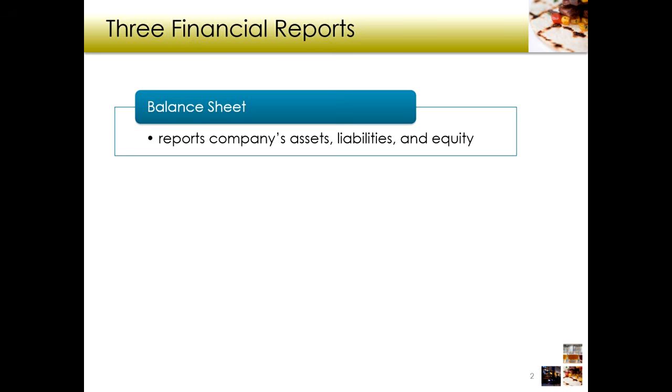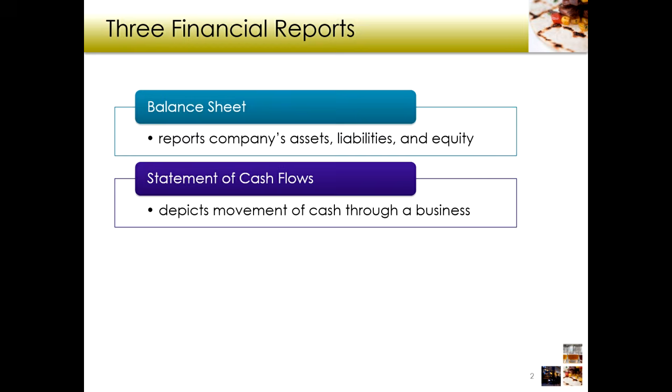The next one is a statement of cash flows, and that really describes the movement of cash through a business, right? So sort of a broader perspective of where money is going and how much they have on hand at any one point. It includes customer sales and purveyor payments, but also from investment activities, right? Like if you have other investments.